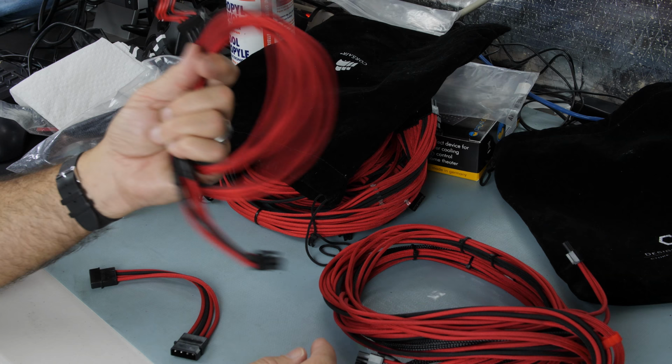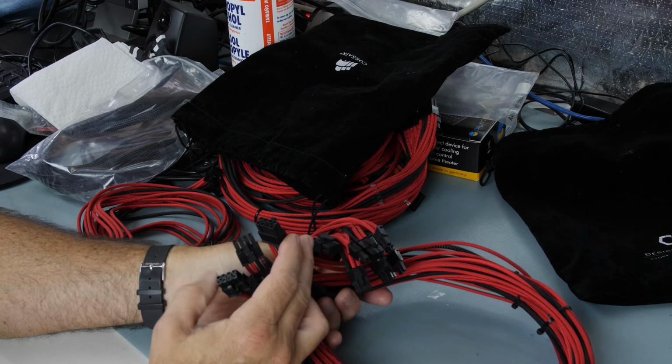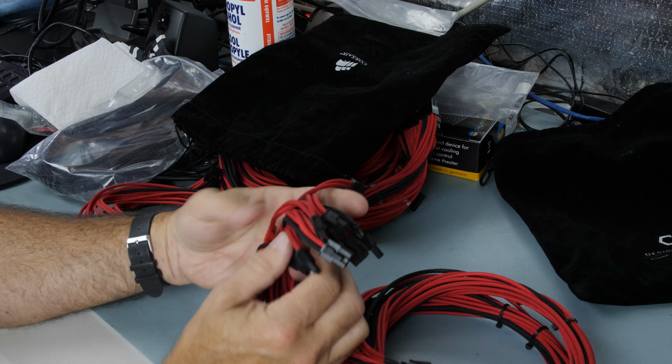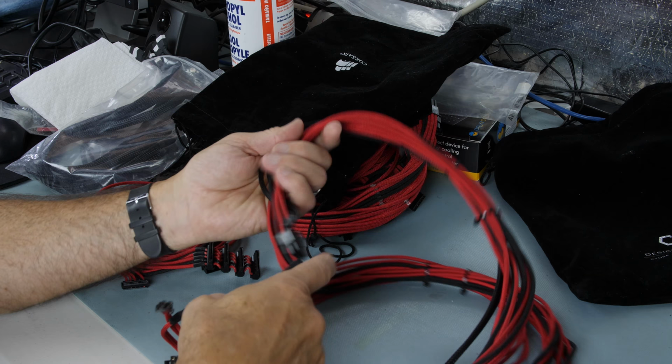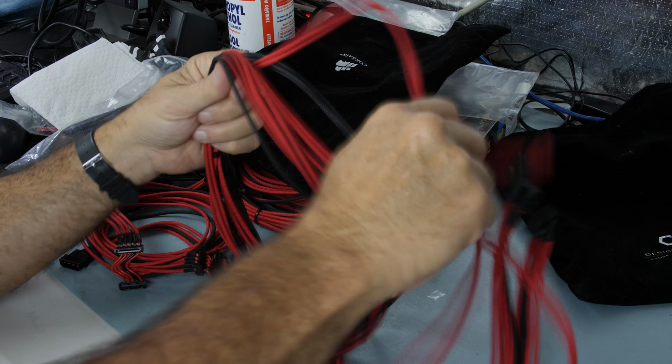And then these are all the graphics cables. Here we have the ones connecting to the CPU, and then these are the ones that connect to the motherboard, to the GPU, so the graphics. So I'm trying to see here. I have the EVGA connector, so you will see a little bit of this.